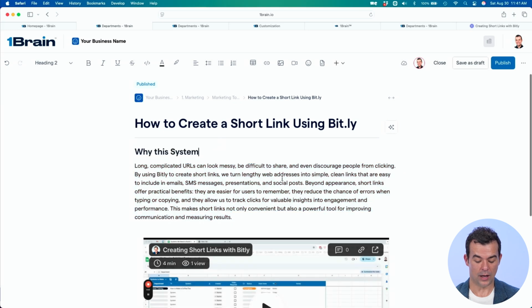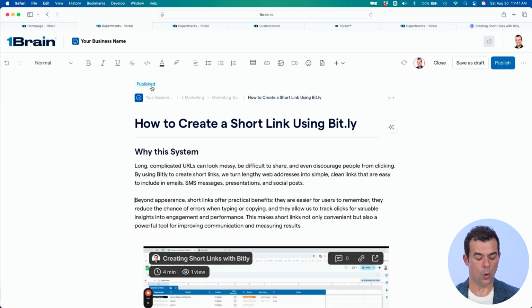Now, if we have a look up here, this all should look very, very familiar if you've ever used Microsoft Word before, or any type of word processing document. You can see what's going to happen when we click each button. Bold, italic, underline. This is a strikethrough. Here is where you can add in some custom code. This is where you can change the text color. This is where you can add a highlighter mark over the top as well.